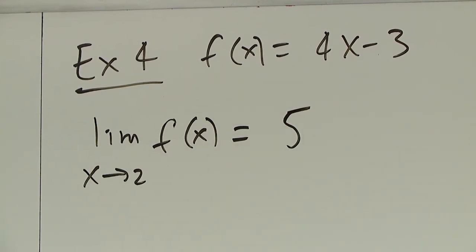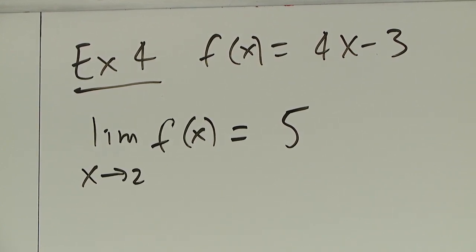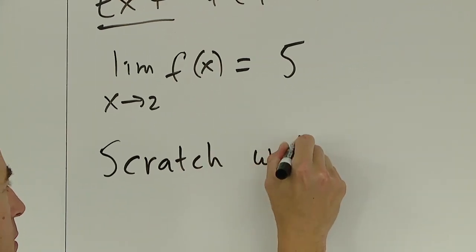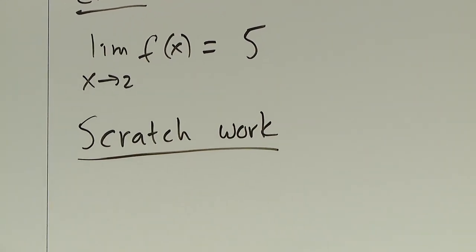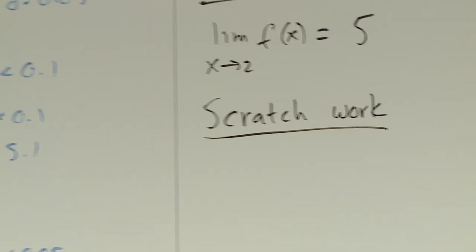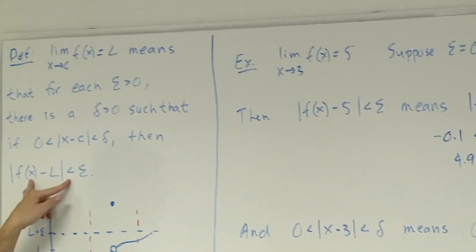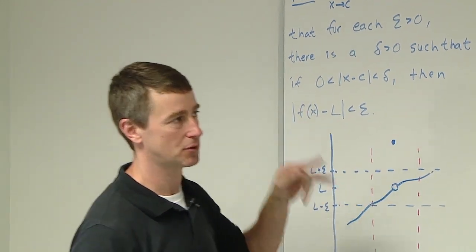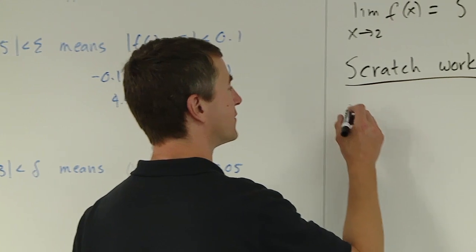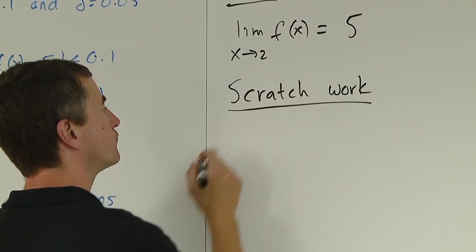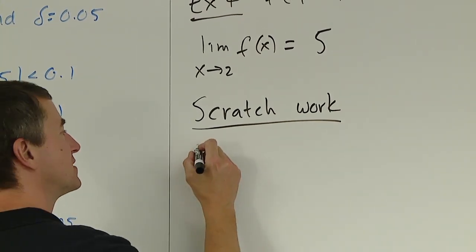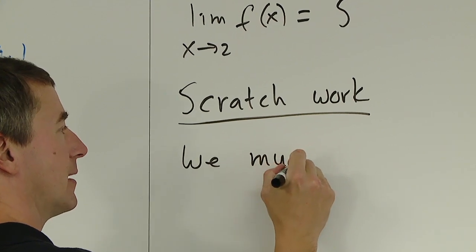So the first thing we do next week is actually going to be writing the proof of this. But before we can write the proof, we have to do this scratch work, as I call it. The scratch work involves starting with where we want to get in the definition and working backwards. Then the proof will involve doing these steps in the opposite order. So what do we need to find? The person on the street gives an epsilon, and it's up to us to find a delta, right?